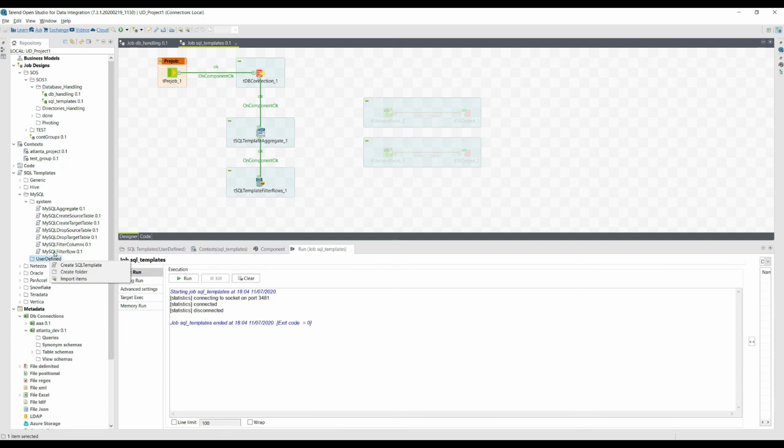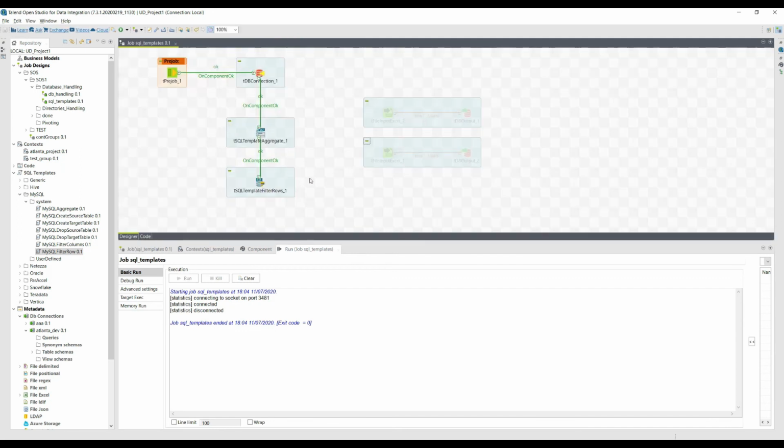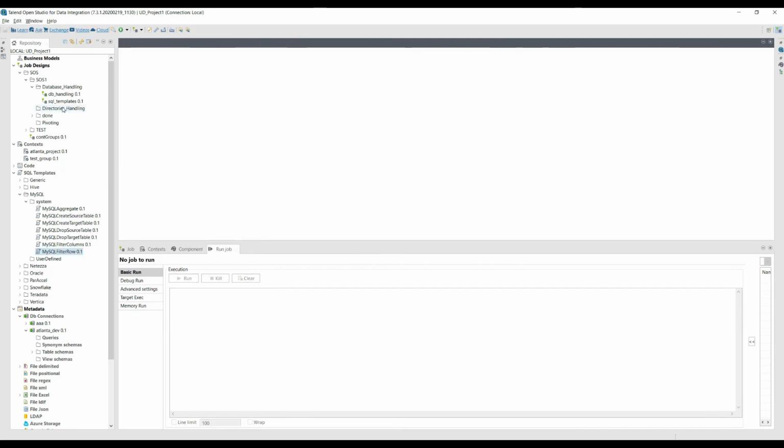So just have a look and define your own template. You see, some standard names and parameters should be followed, and that's how you can create your own templates. But since this is ELT, it is way more powerful. That's it for the SQL templates.